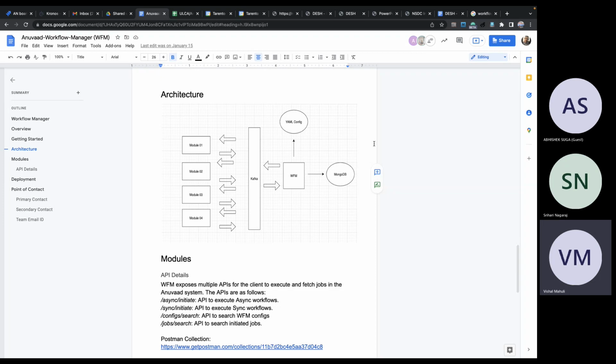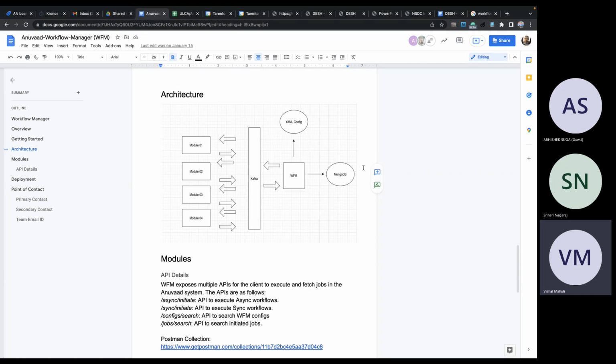Airflow basics. What you do in Airflow is you set up an Airflow instance and you plug in all your Splunk jobs or Python jobs to Airflow, and it performs whatever you ask it to do. Workflow Manager also does the same, but Workflow Manager is custom built for Anuvaad, so that it can be used in other places also. When I say custom built for Anuvaad, I just mean that it uses Kafka and it uses a certain set of request response formats, etc.